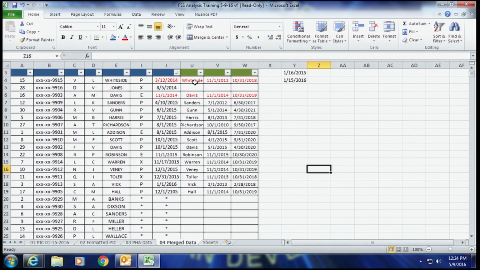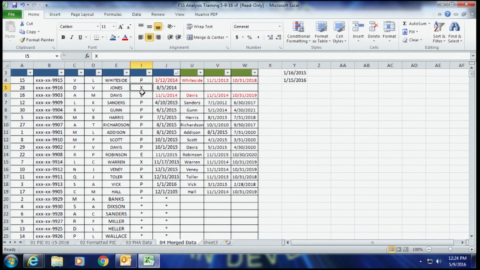Now, for both Whiteside and Davis, I don't know if there should be another progress report, or maybe they exited the program altogether and the exit record should have been submitted. But at this point, you know that we need to submit something different in PIC. Now on Jones, this actually makes sense, right?